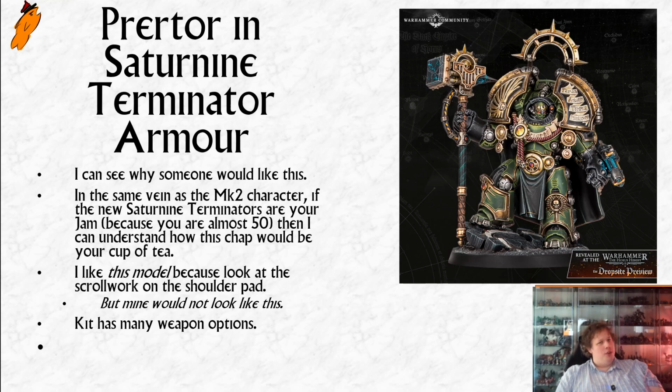I know there are other companies out there that deliberately do this, and for a while it seemed like Games Workshop were doing this, and they've stopped now. For a while, Games Workshop was deliberately dumbing down their paint jobs to make them look really, really good, but still seem basically achievable. This is not an achievable paint job, but this miniature looks fantastic.